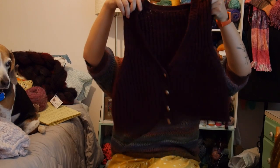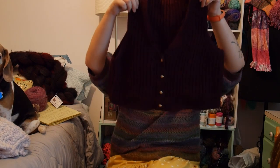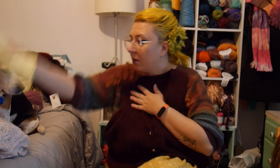All right. So where was I? God, how many times am I going to talk about this vest? So it is a one color brioche pattern, or fisherman's rib, as some people say. I thought I had just enough yarn, but I had more than enough. I knit the size 5. And it took 521 yards.